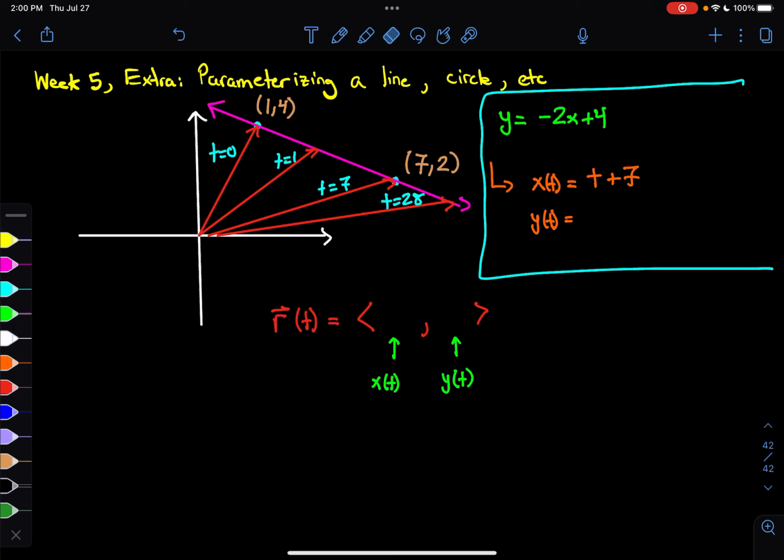which in turn is going to make my y parameterization negative 2 times t plus 7, which is negative 2t minus 14. Okay, so now how much money am I making on day 2? Well, on day 2, I'm making 9 toys, but maybe making 9 toys has caused me some financial woes, and you can kind of see that we're going to get y is equal to negative 18.